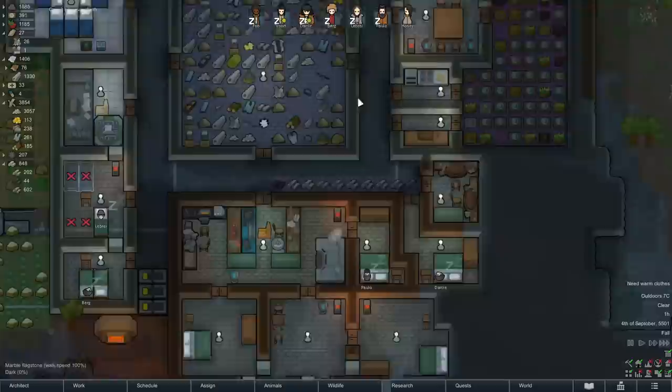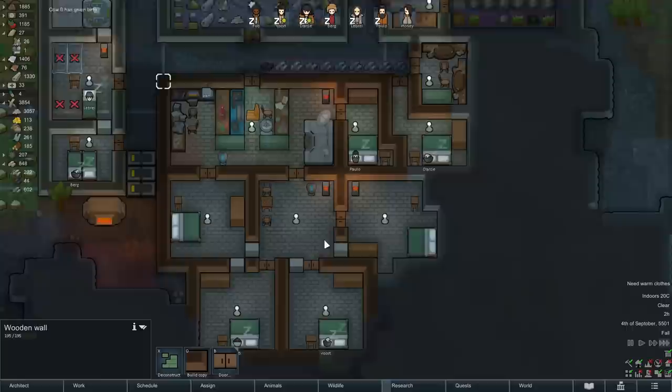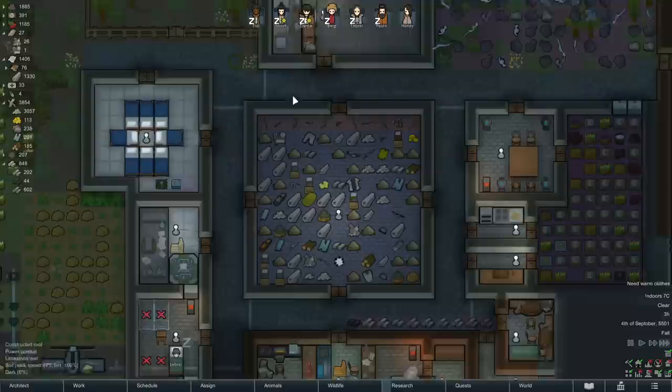Steel flak helmet is ready to go right now. I think everyone's wearing flak helmets. Is that a simple helmet? No, that's a flak helmet. Ah, I think everyone's got a flak helmet. Groovy. Excellent. They're very good. And I think they needed components, but we've got the fabrication bench there.